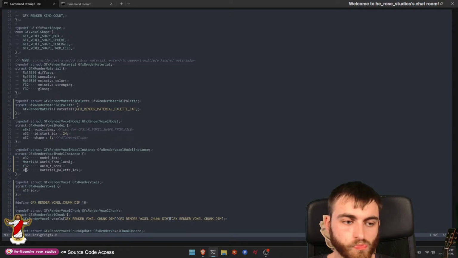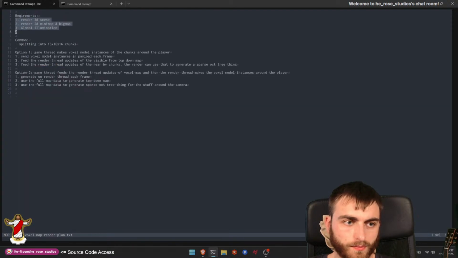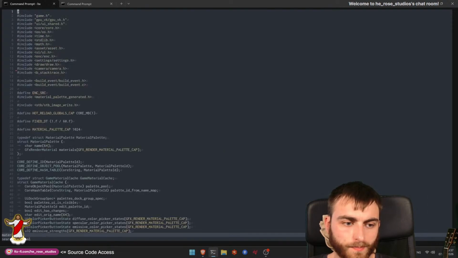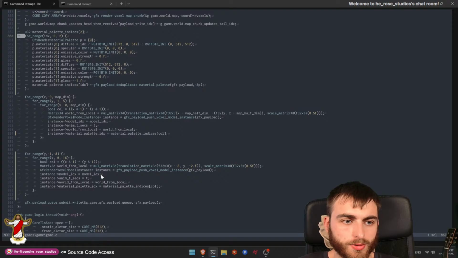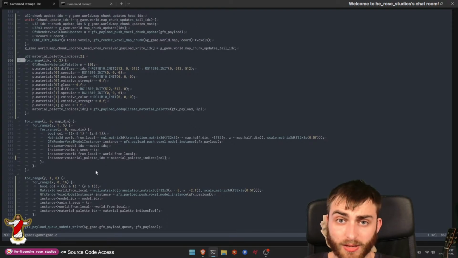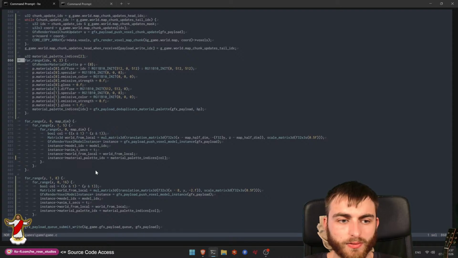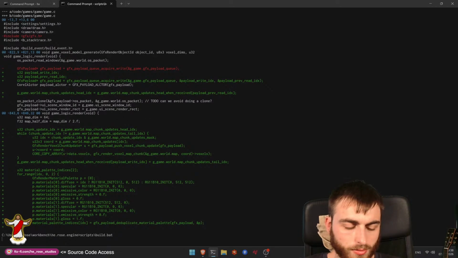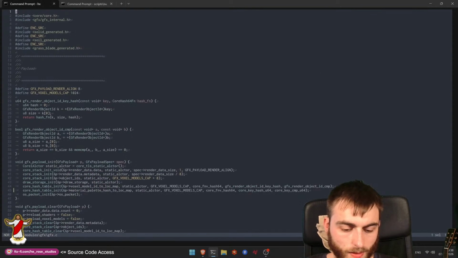Okay. So the problem that we've been bumping into is we basically want to try and render a map, right? And we've got this payload that we're filling up from the game logic side to say, right, render all this stuff for me. But we're breaking down each of these. I can't even show it anymore, can I? Yeah, we're breaking down all of the. Can I run it? Maybe I can.